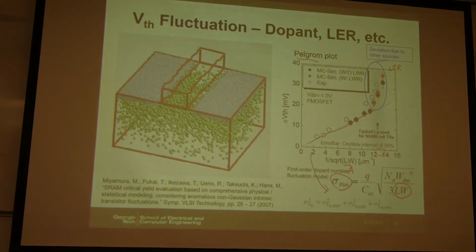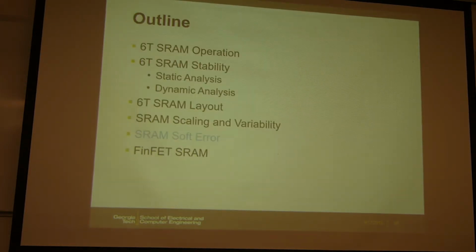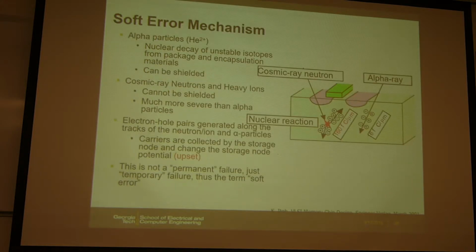Any questions? So the variability is a key challenge in today's circuit design, not only for the memory but also for the logic and other circuitry. We will discuss later FinFET, and actually that will help with this problem. But before that, we have a small section on the soft error. So let's look at this first.